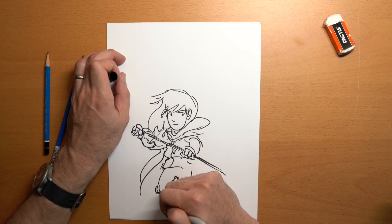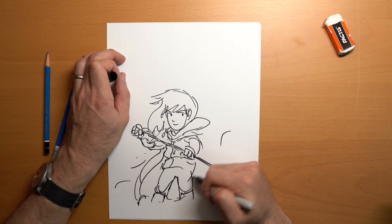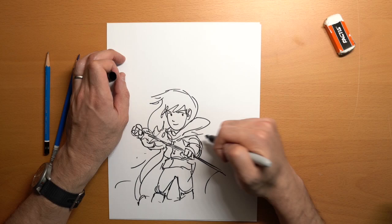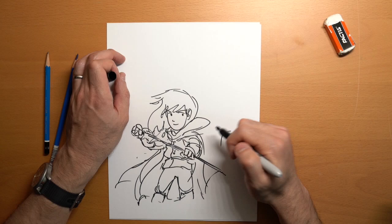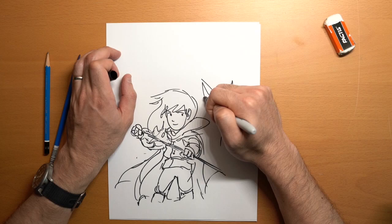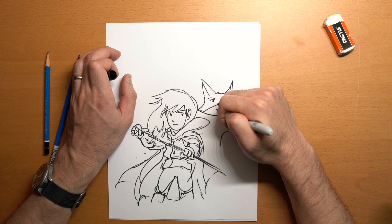I equate this to just being in the gym, shooting free throw after free throw, to see if I can get better at it and make it easier for myself over time. Because even someone like me who has been drawing for years and years, I can't really do a very good job on a drawing if I haven't practiced it first. I need to practice each one of my characters many times, and I've used my time signing books and putting sketches into people's copies of Amulet to practice getting better at my main characters.